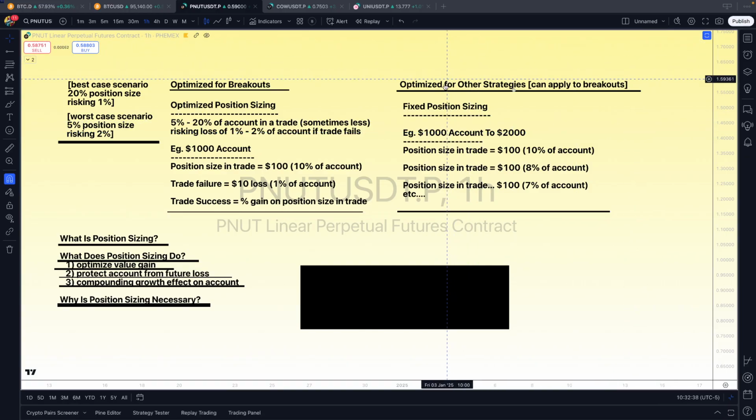There needs to be some sort of semblance of position sizing, whether it's my position sizing optimized for your specific system or fixed position sizing, which is what most people should do, because most people can't handle this from what I've come to understand. So fixed position sizing, again, same thing, $1,000 account, okay? Your position size at $1,000 is 10%, which is 100 bucks. So you put 100 bucks in Bitcoin, it's 10% of your account. But let's just say you make 20%, you make 200 bucks. Now you're at a $1,200 account.